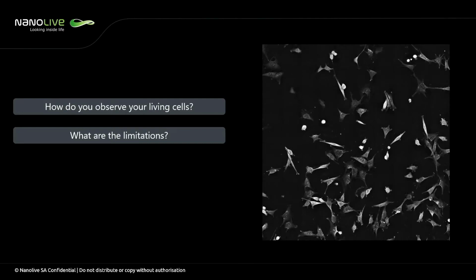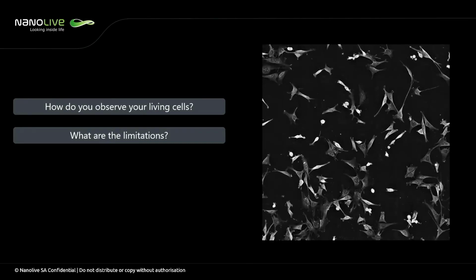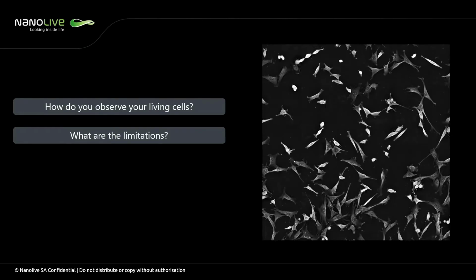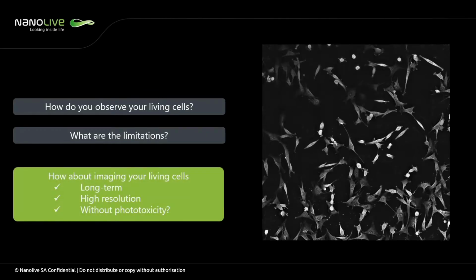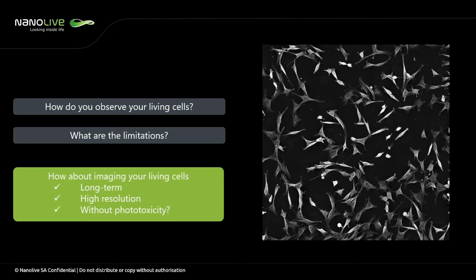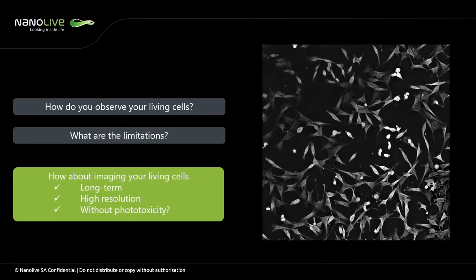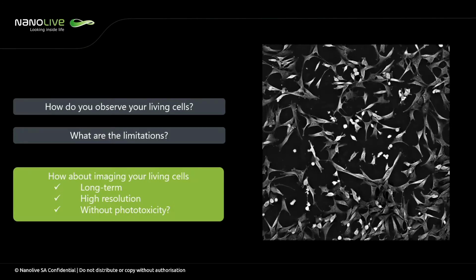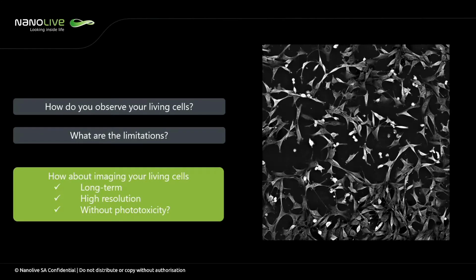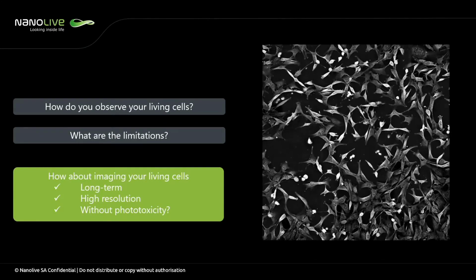So that's where Nanolive comes in. The idea is to bridge the gap between these two worlds and provide a label-free imaging solution which can allow you to image your cells for a long term, at a high resolution, and without events of phototoxicity. Let's have a look a bit deeper at what kind of structures we can see with Nanolive imaging label-free.